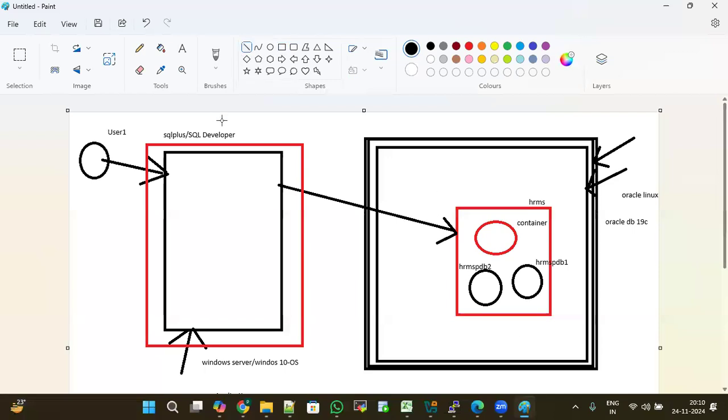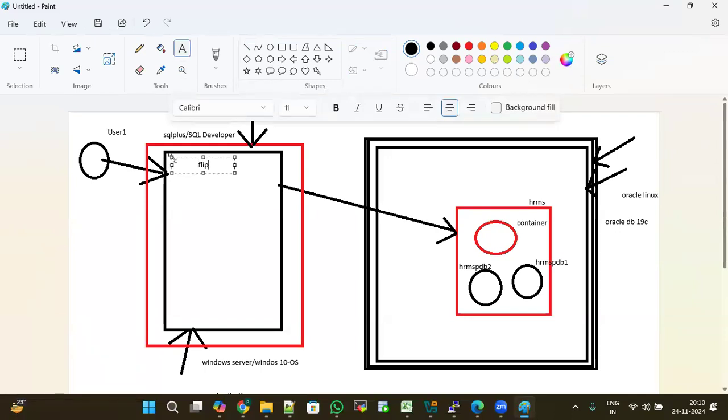From here, all the users are connecting. Suppose the application is Flipkart. They have to log into the application server first. Then they can establish the connection from this application server to my database, which is running on the database server.